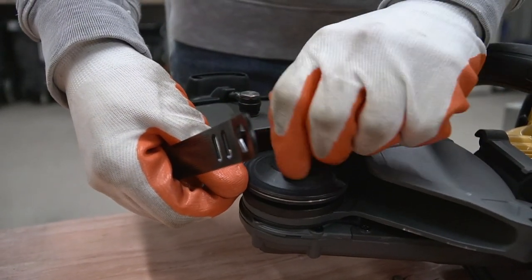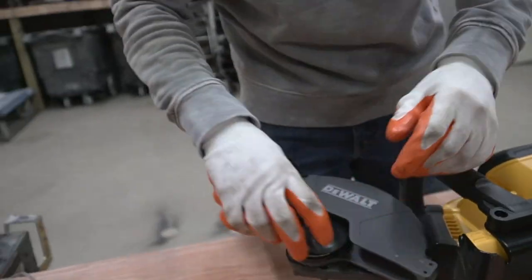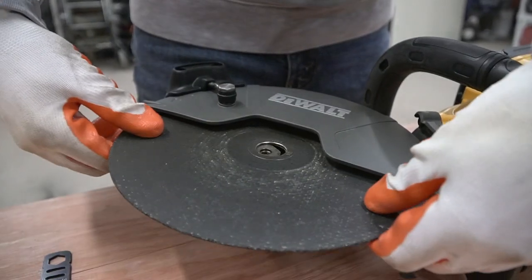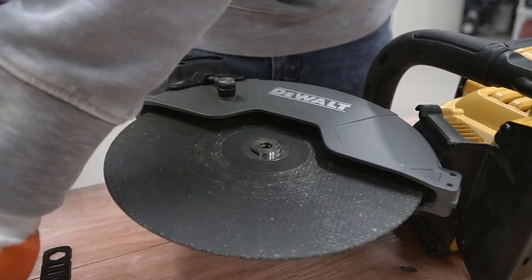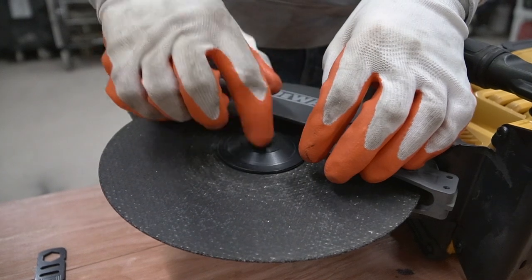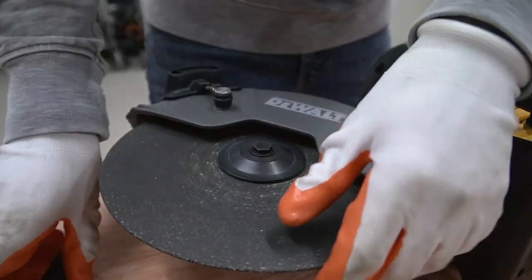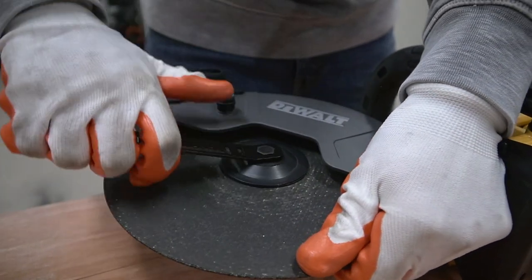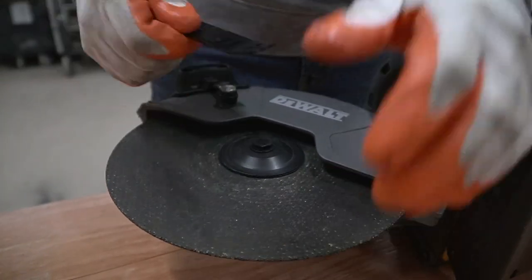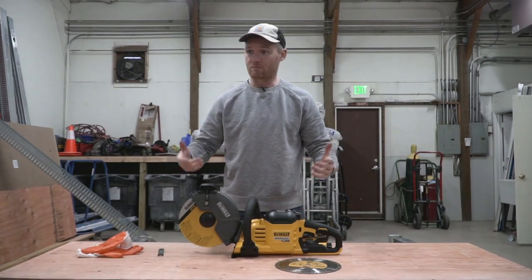This looks like a 7/8 arbor on this. It's a lot like any of the Partner saws or the gas saws, where the blade is actually turned what I would consider clockwise, where a lot of the saws are counterclockwise for the spin. That's about as easy a blade change as you can get.